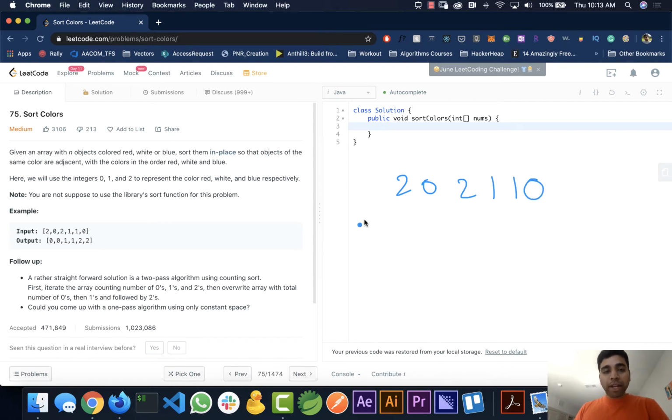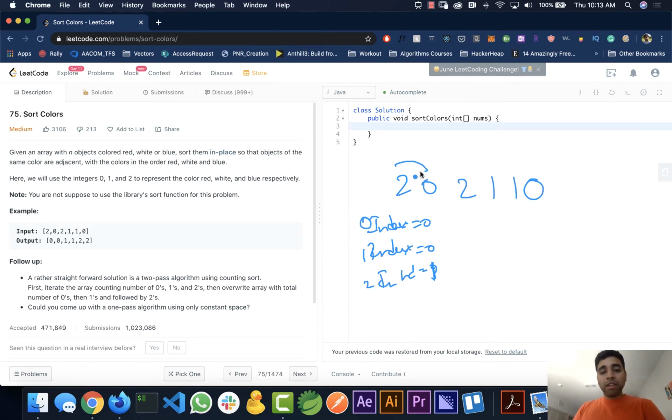So how do we do it? In the first iteration, 0 index is equal to 0, 1 index is equal to 0 and 2 index is equal to 0. We will pass through it. If it is 0, which it is not, if it is 1, which it is not, if it is 2, we will replace this element with 2 and the array will be the same, but we will increment the 2 index because when we find another 2, we have to add it to this index.